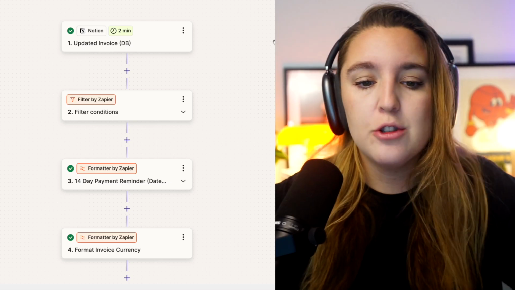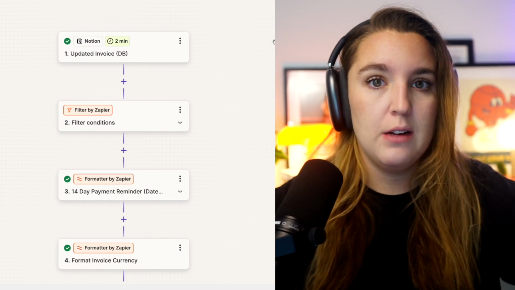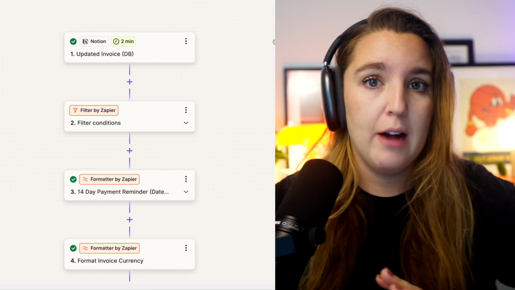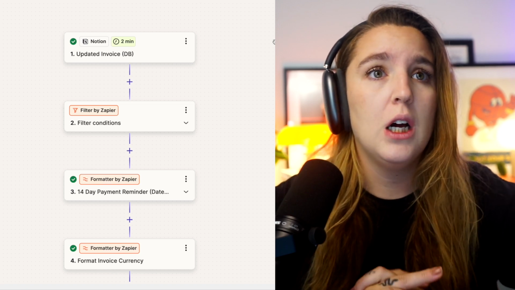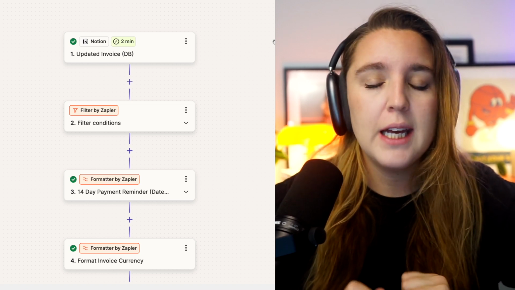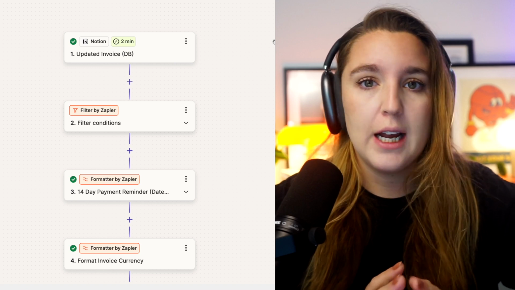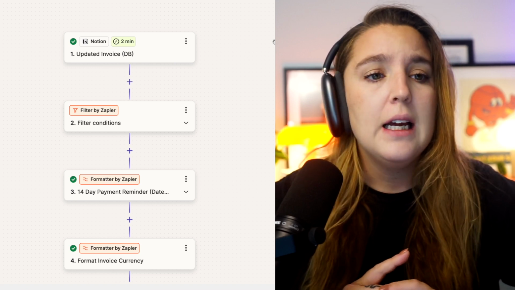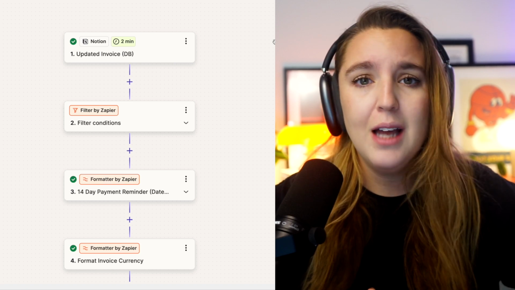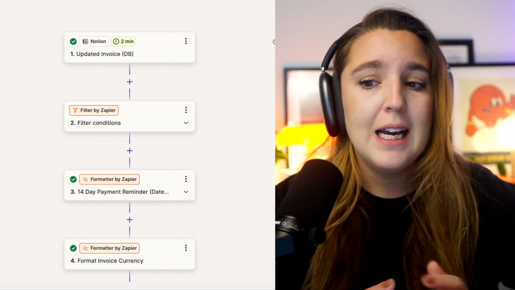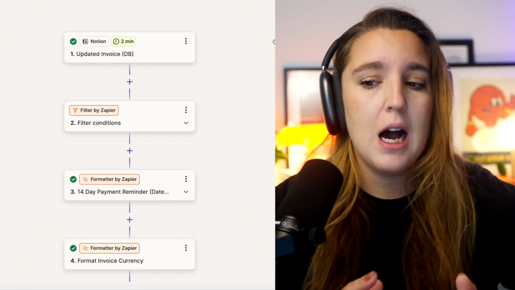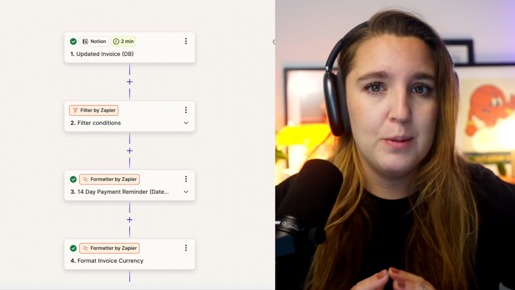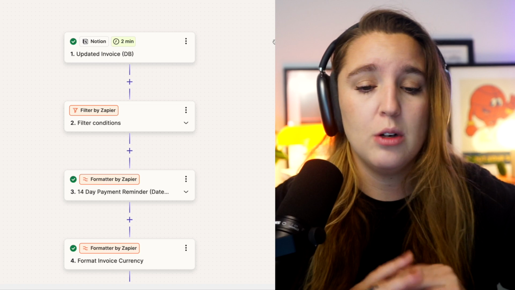So first thing, the trigger is actually based on an updated invoice status in Notion. Now, I do all of my accounting in Notion. I have for, I think, probably 2 years, give or take now. And I do everything from tracking invoices, expenses, affiliate earnings, things like that. And frankly, I do it because I don't have a lot of overhead. I don't need extensive accounting software. I'm not doing bookkeeping in the sense that a lot of businesses are. And so this works for me. So keep that in mind.